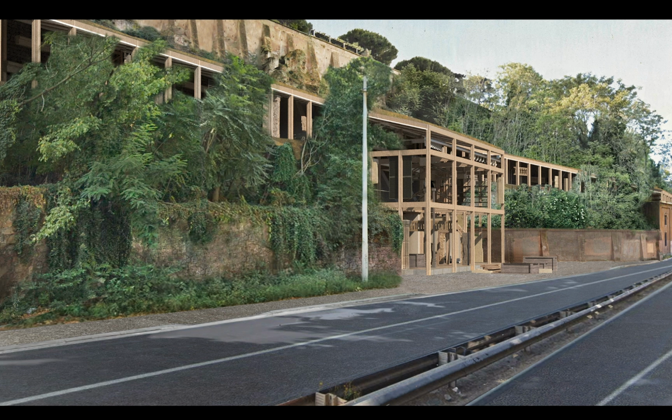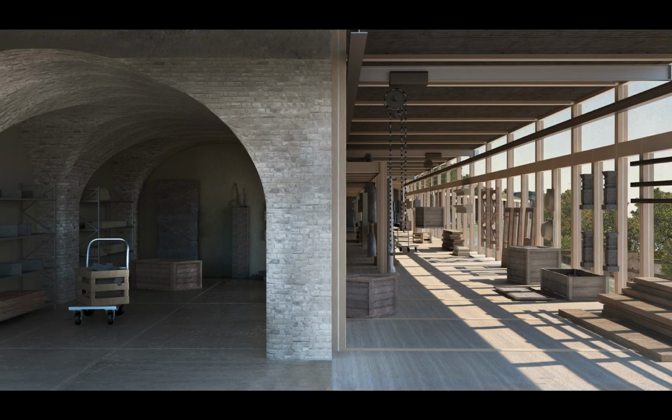As a physical presence in the city, it aims to bring the culture of reuse at the core of its contemporary life, by providing a framework to combine storage and display for a constantly changing collection of materials. Not only becoming a repository of materials, but also a space that enables their exhibit and study. Through this new system, the library becomes a public space of gathering Rome's fragments and celebrating its contrasting cultural expressions.